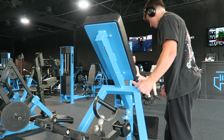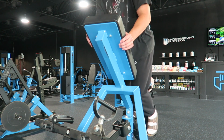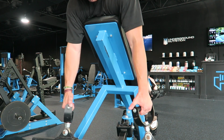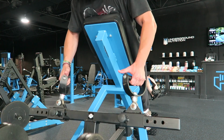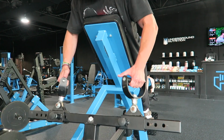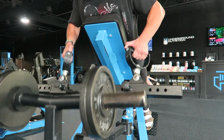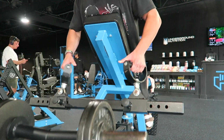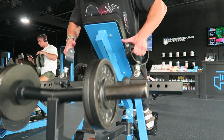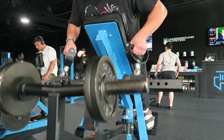Just kind of a bent over row, I guess, leaning over row. And even the owner of the gym said this machine is extremely humbling. I believe I had maybe two 10s on each side, and trust me, it feels like I tossed on a plate at first, and it was not even close. I was not even close to being able to do that. Nevertheless, it is a very good exercise, and you can get the biggest range of motion. As you can see, I'm leaning all the way down.